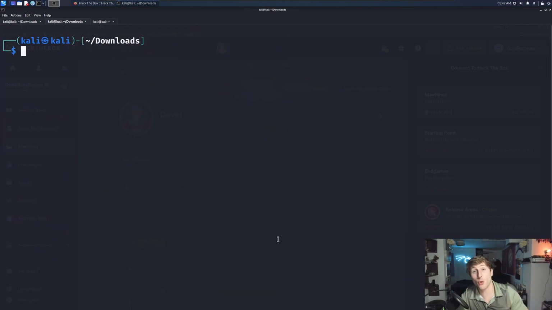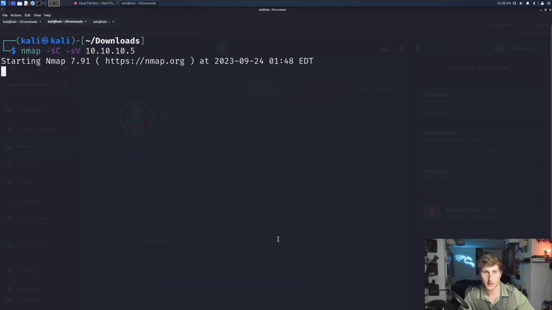Now, as always, if I'm able to ping an IP address, that means my next step is probably to try to Nmap it, to see if I can Nmap scan it. And as always, I'm going to do Nmap -sC so that we run some vulnerability scripts on the IP address, -sV so that we can get a little bit more information on the version number of the services on this machine. And then I'm just going to put in my victim IP address and hit enter. The scan is going to take a couple seconds, probably not too long because this box is not too extensive, right? There aren't too many ports that are firing here.